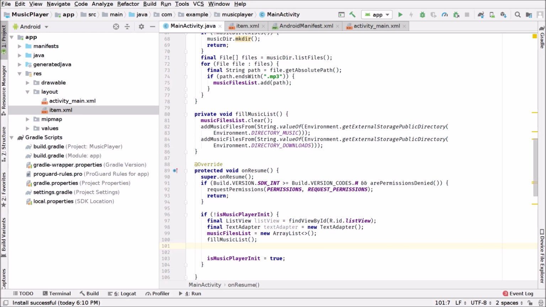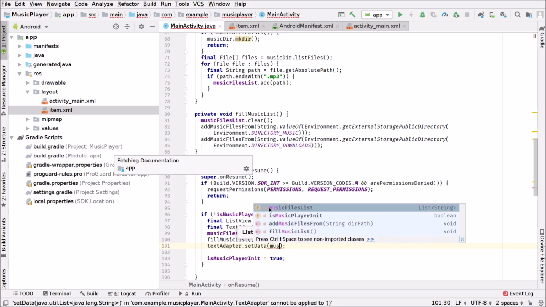So right now that we have the data, we have the adapter and the list view, we just have to set them to work together. So first of all, we're going to say text adapter dot set data, and as parameter we will pass music files list.